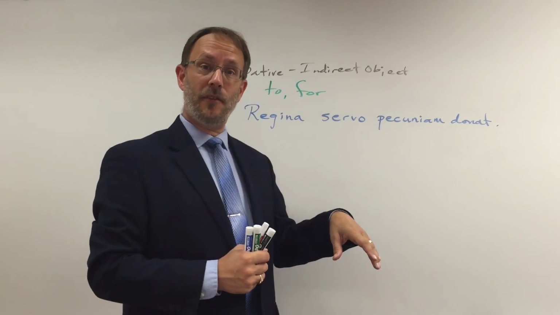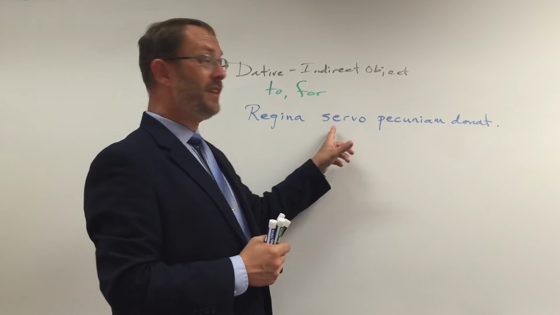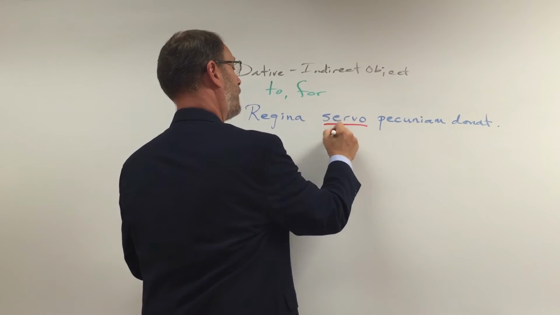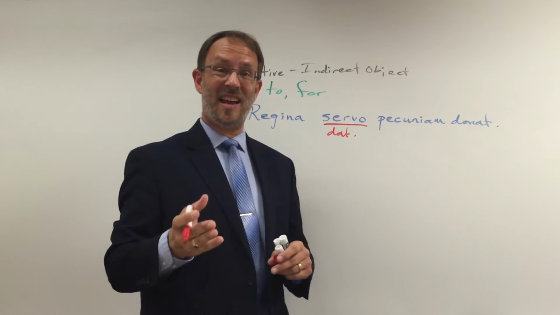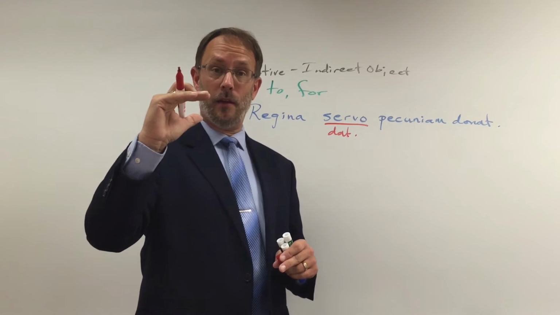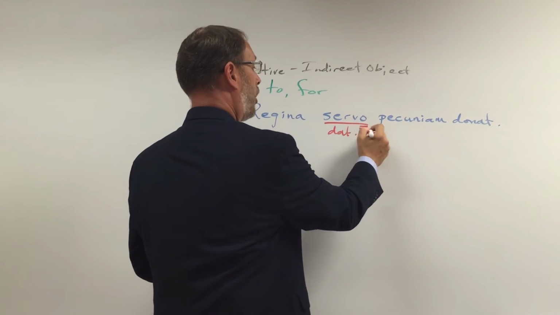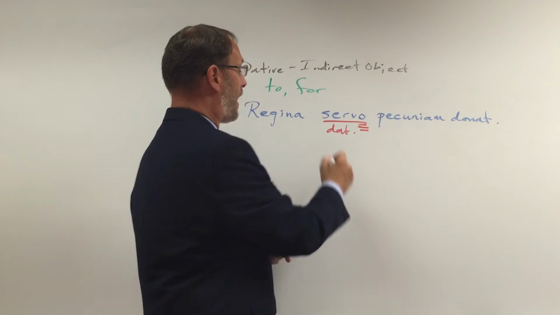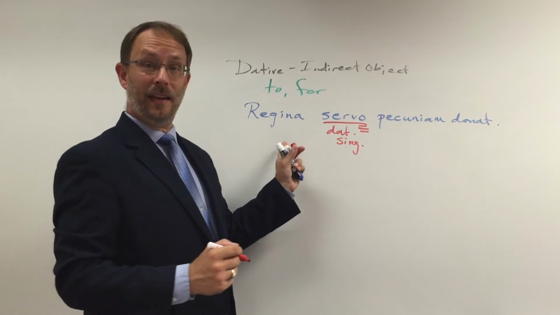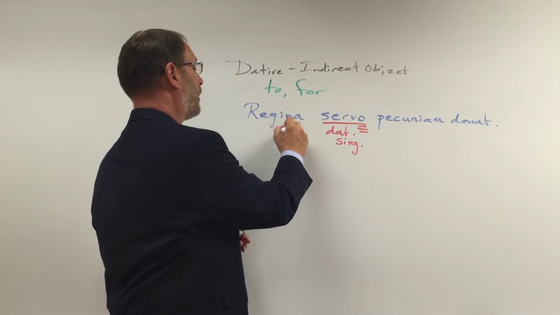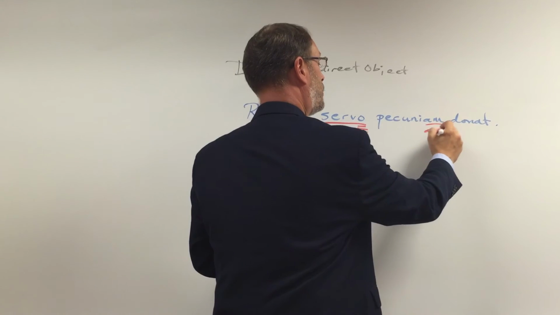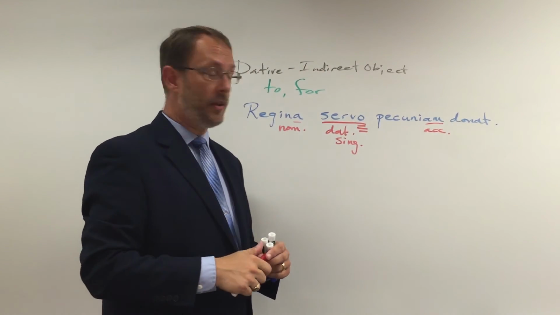All right, so what we want to do is find the dative case word or the indirect object word. So again, if you know your case endings, you're going to see that servo is the dative case, right? Because you think about in second declension, the endings us, e, o, there it is, o, there's the o for the dative case. In fact, it's dative singular. All right, so we know that Regina is nominative because of her a on the end. We know that pecuniam is accusative because of the am on the end.